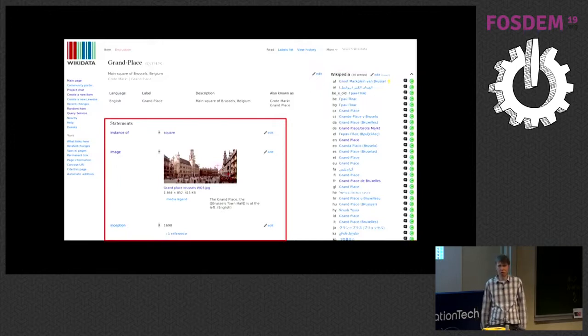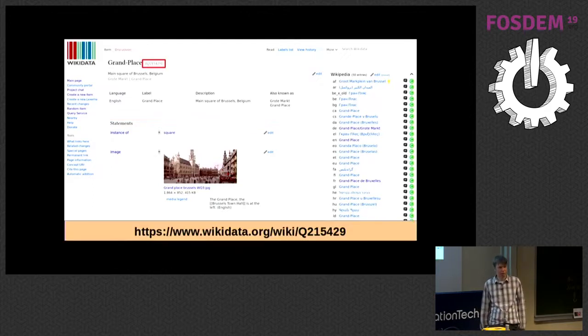This is the main chunk of a Wikidata page. You get a list of statements. This is a bit like tags in OpenStreetMap, key and value. And then this is the key thing for referring to a Wikidata page. They all have a unique identifier. They start with a Q followed by a number, and that appears in the URL as well. And our Wikidata identifiers are permanent and stable. They won't change over time when something gets renamed. So they're a useful way of linking in to a catalog.